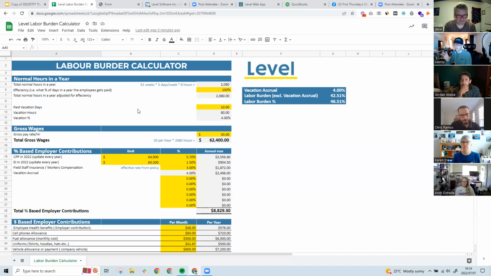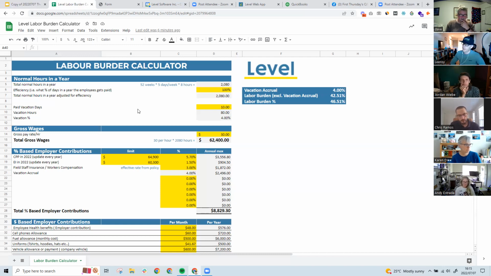What I'll do, Don, because this overtime question's come up a few times, is update this labor burden calculator to have inputs on what you think overtime days will be and how many hours. I'll create some additional fields so that you don't have to spend too much time figuring it out, because that does have an impact on quite a few variables here, and I want to make sure that you get the right data. So by Monday, I'll have an updated version of this for you.